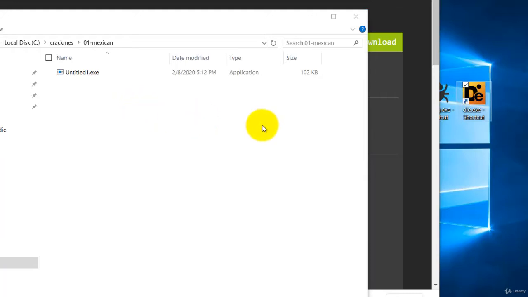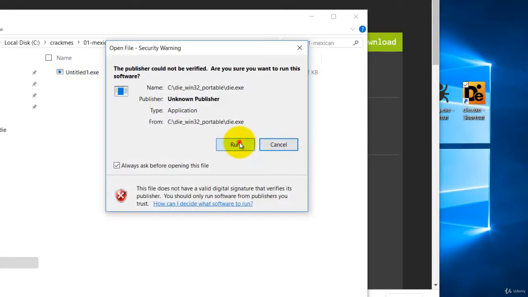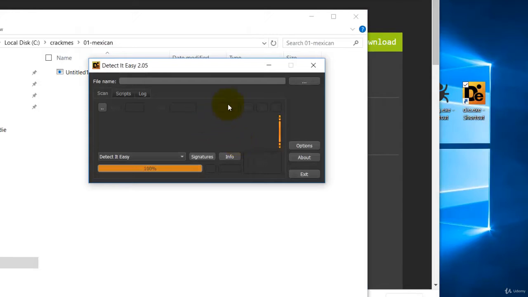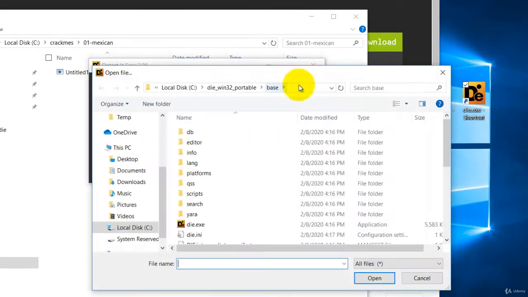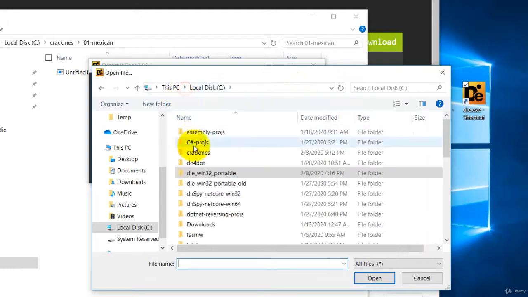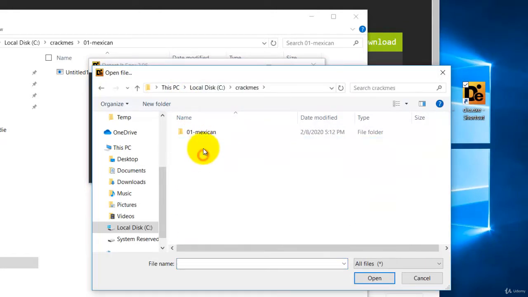So there are two ways to open this file in DIE. First way is to open DIE first, and then over here click on the three dots and navigate to your crackmes folder and open the 01 Mexican, click on the exe and open it.